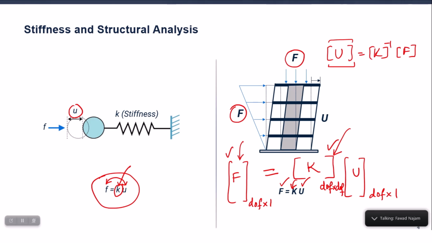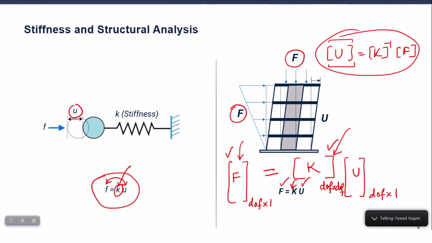When you are drawing or modeling your structure, you are actually giving the information to the program to construct what we call the global K matrix of the structure. When you are applying point loads, uniformly distributed loads or area loads, you are giving the information to construct what we call the F vector, and when you click run analysis, you are asking the program to solve this equation, which may take many hours, depending upon the complexity of your model and the applied loading type and all that, right.